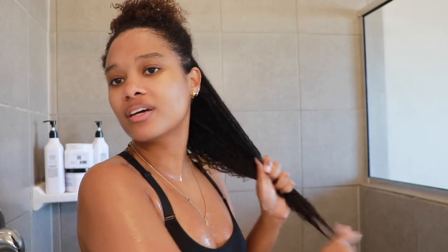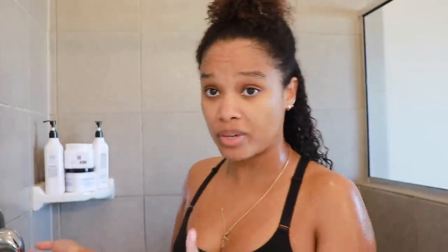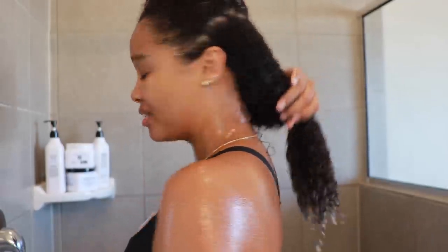Here is the consistency of the leave-in — I'm loving it because it is not super thick. It kind of rubs in nicely, which I love for a leave-in styling product. I'm focusing it mostly on my ends because they get a little dry. Now let's get into this gel — I'll wet my section under the shower first, nice and sopping. For cream gels, you want to spend some time breaking it down in your hands — don't apply chunks directly to your hair. Once it looks nice and creamy with no more chunks, it's ready to be applied.